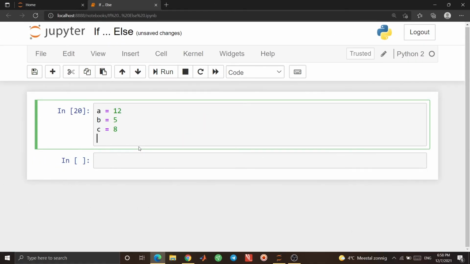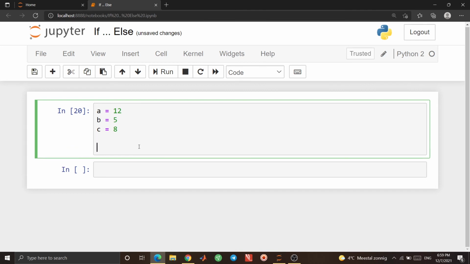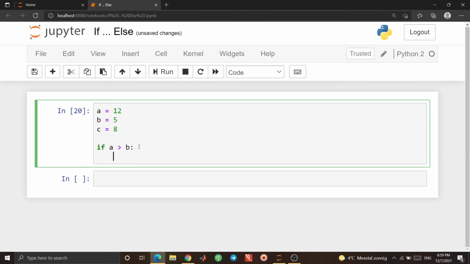Let's talk about nested if. You can have an if statement inside another if statement, and it is called nested if. Let's try it here. For example, I write if A is greater than B. So I want to enter this block. In here, I want to check whether C is greater than B again. I can check it in here and use the AND keyword, and sometimes you do not need to use the AND keyword. You want to use nested if. You can check it in here.